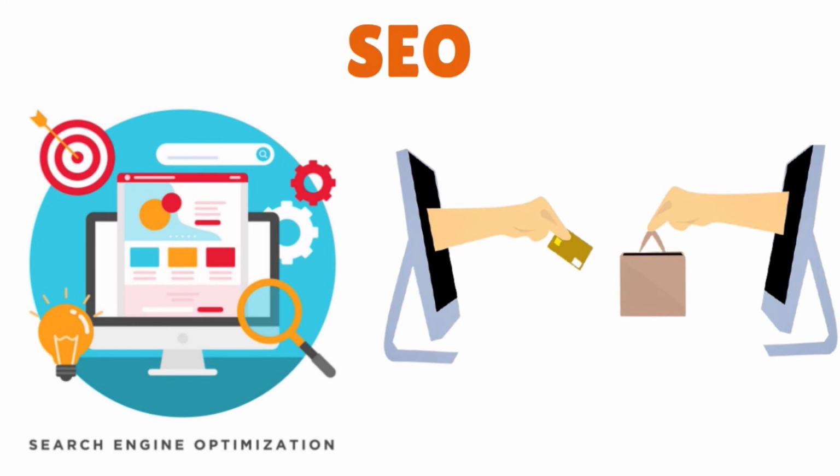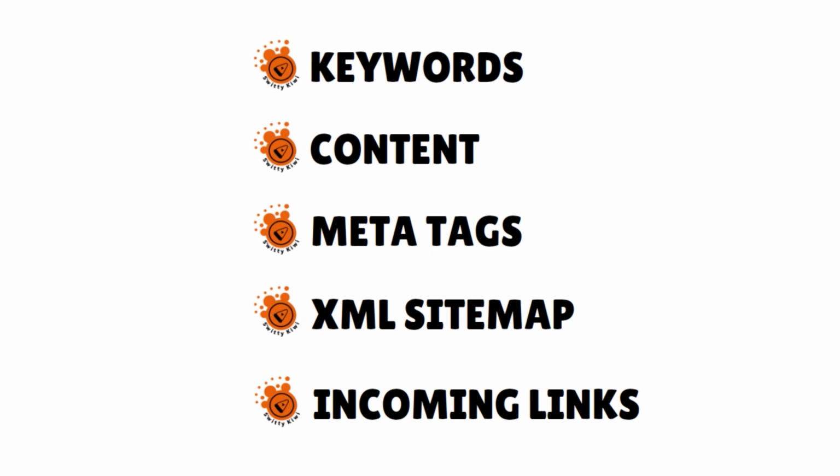You have to think about 5 things. You have to think about the keywords, your content, your meta tags. You have to also think about the XML sitemap. And finally, you got to think about incoming links. Now, incoming links are so important, folks. They are very important because they give authority to your website. It tells Google, Bing, and other platforms out there that you have authority in your industry. So it is very important to think about that.